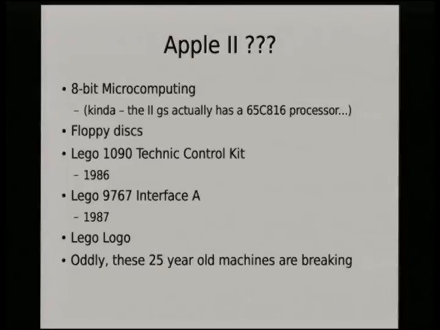We use a couple of Lego kits from this era, the Lego 1090 Technic Control kit. I got pictures, I'll show them to you. Oddly, these machines are getting older, along with the rest of us. These machines were purchased by the teacher literally 25 years ago. One of them died last year, or 2 years ago, and it was a real wake-up call. It's like, how many of these do you have? I have 3 more. If one of these dies every year, what are we doing after that?